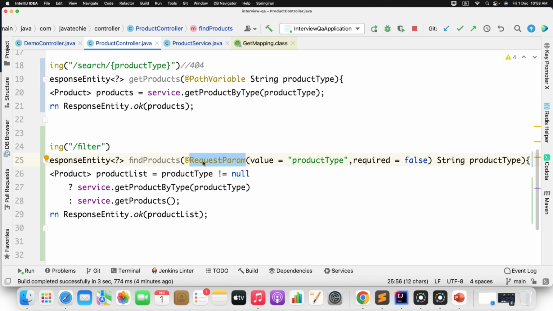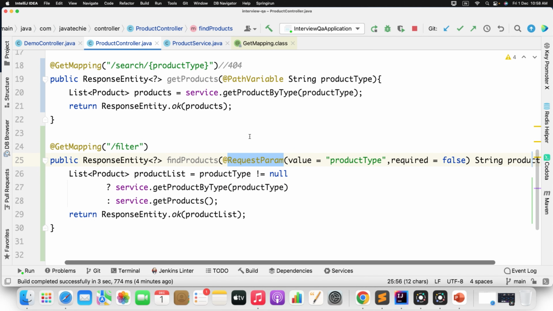If you observe a simple use case, if you open the Flipkart or Myntra home page, until you filter the product type, it will display all the different products available, right? All the products it will just display, but once you do the filter, it will display only the filtered result, right? So this is one of the best use cases to identify the difference between path variable and request param.